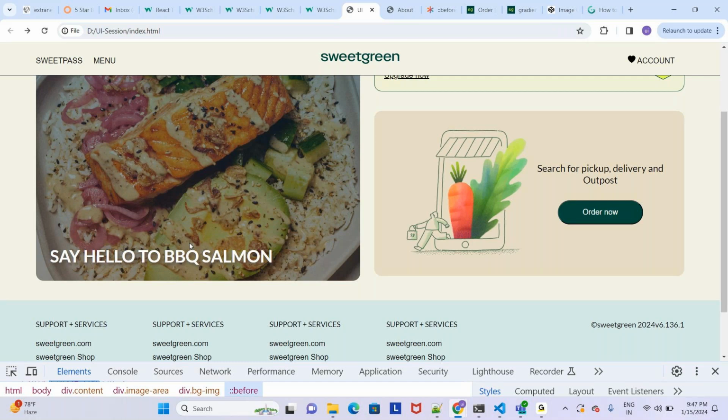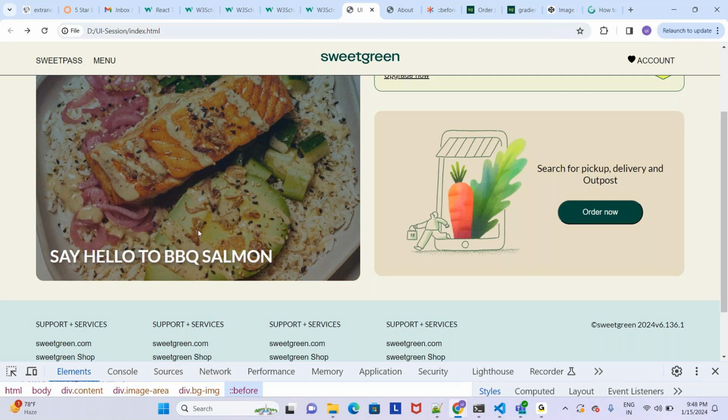Customization. Makes sense, right? So this is the advantage and disadvantage. But still, the majority of people are not aware of how to utilize CSS in the proper way.